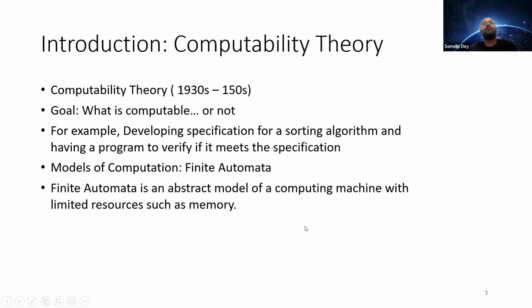Today, we are going to cover an important topic in a theoretical sense. So let's look into the history. We have a field of study called computability theory, which was really popular as a research topic back in the 1930s to 1950s. The goal of computability theory is to understand what is computable by a machine and what is not computable.